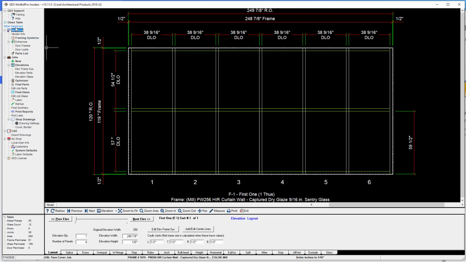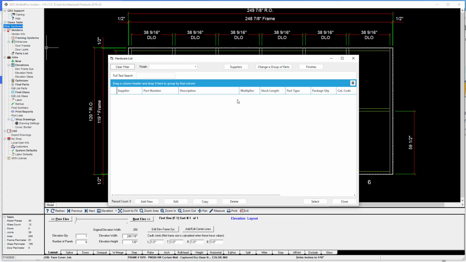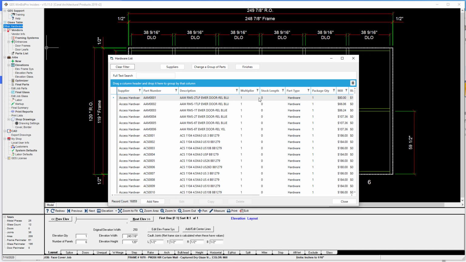So the next thing would be the hardware or other hardware list. Now, other hardware is something that's been there for a while, but it was kind of hidden in the final parts report. So now we put it on the main menu tree, and it also has the new updated grid and window with the single search box. If you don't know about this, it's basically a way to add any type of hardware at the final parts report to any quote that you're doing. So it works a lot like glass, where it's one hardware list for the entire program, and you can add anything from that list to any job in any catalog.